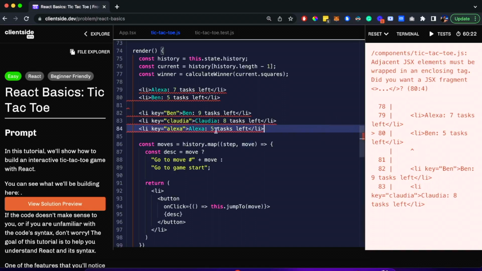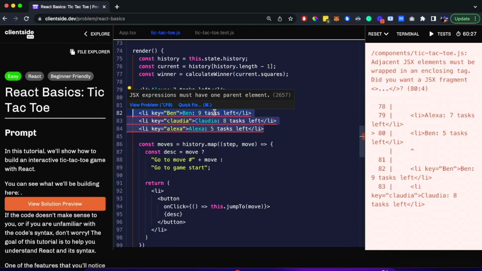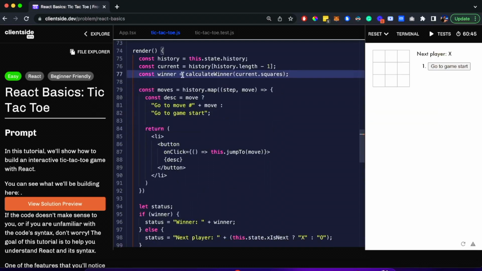Another option would be if we were getting this information from a database, we would use the database IDs as the keys, okay? And so when a list is re-rendered, React takes each list item's key and searches the previous list items for a matching key, just like that history variable that we created for keeping track of the tic-tac-toe moves. So if the current list has a key that didn't exist before, React creates a component. If the current list is missing a key that existed in the previous list, React destroys the previous component. And if two keys match, the corresponding component is moved.